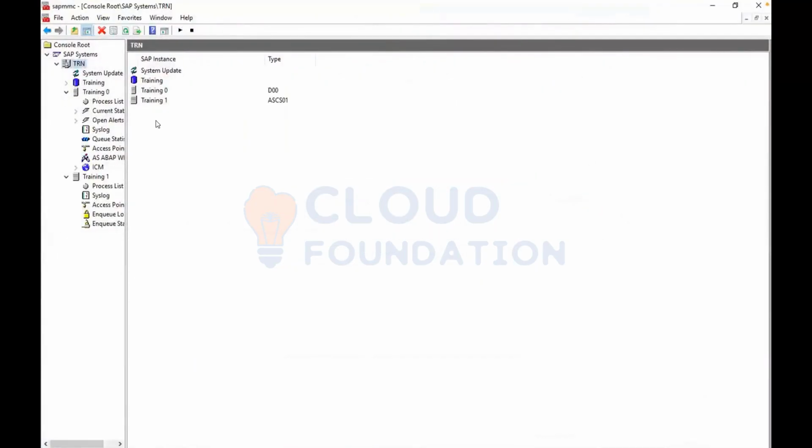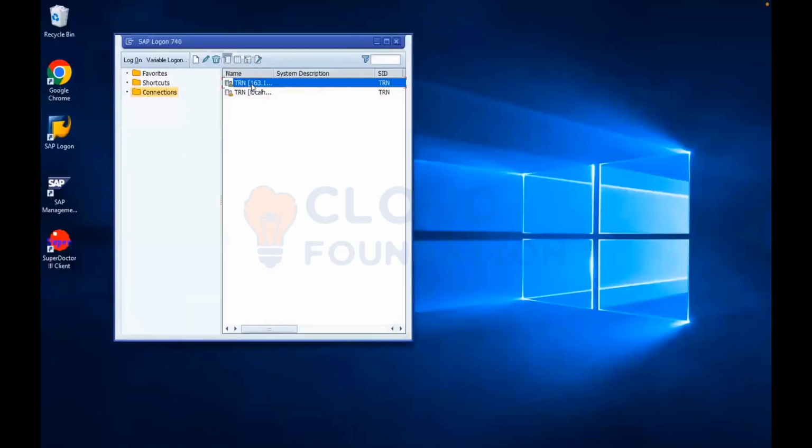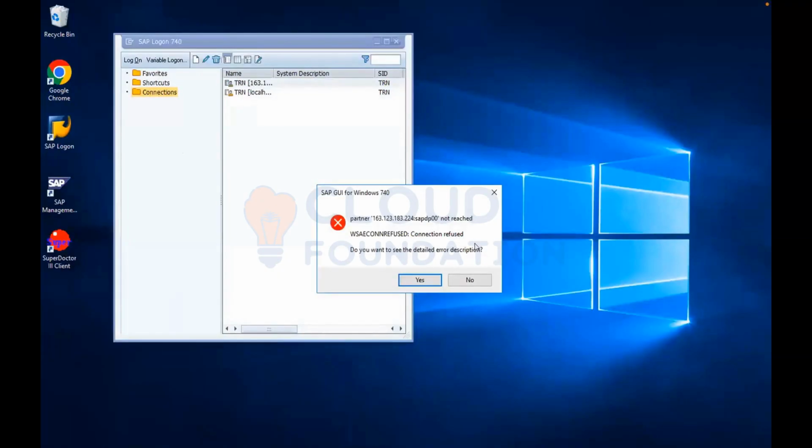Now our system is down. It is grayed out. You are able to see grayed out. Now you can try to connect to the server using SAP GUI. Are you able to connect to the TNS server? What message are you getting? Are you getting this kind of message? Yes, I am getting the same error message. Yes, it means the server is not up, the server is down.